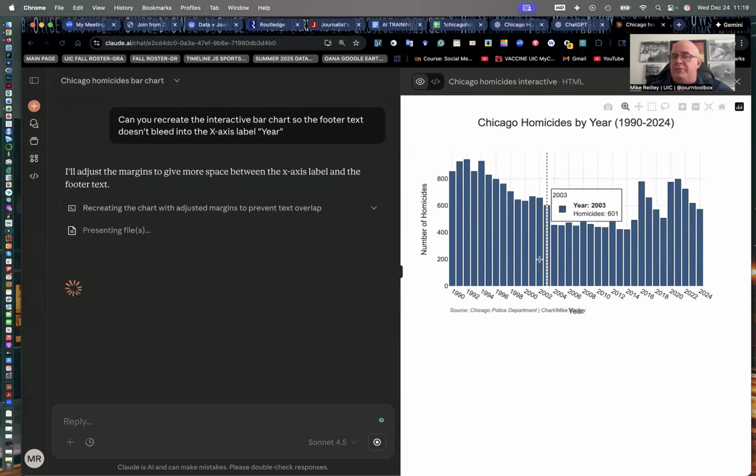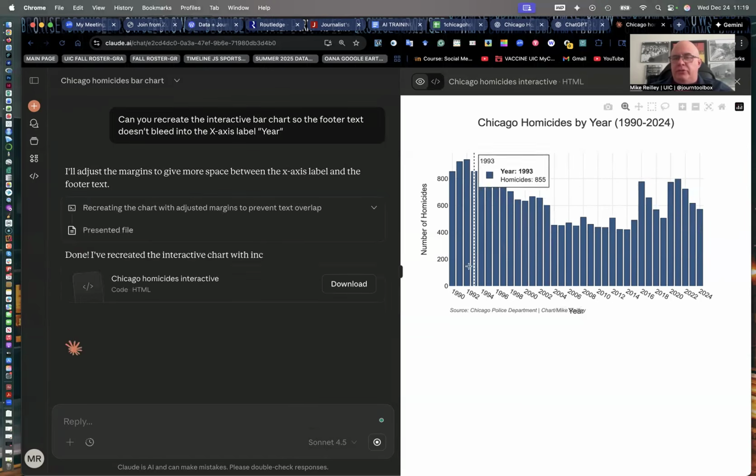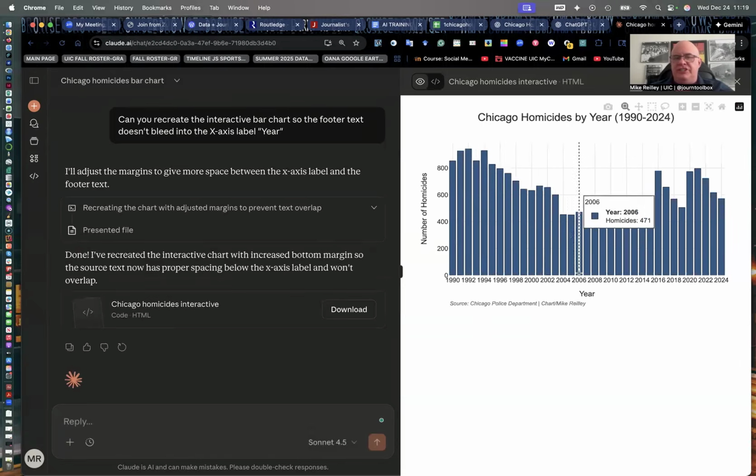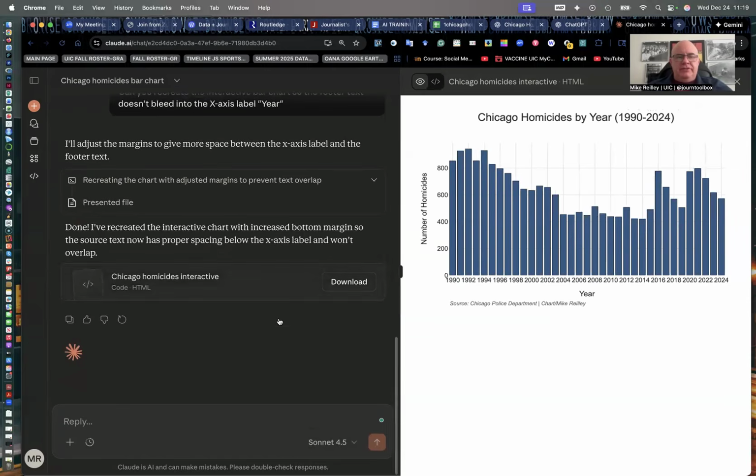But this interactive is quite nice because you get the exact numbers. And as I scroll through here, these numbers match the spreadsheet. So, let's see what we get here. Yep, there we go. It moved the footer down a little bit lower, and we've now got an interactive chart that's usable.